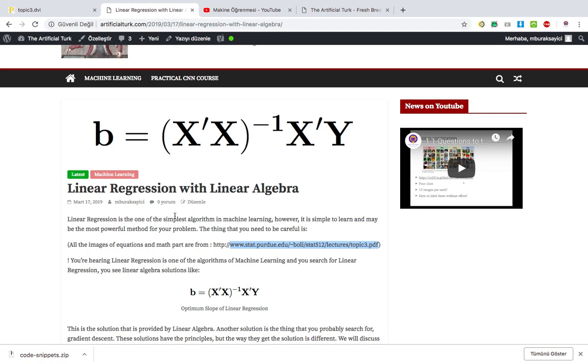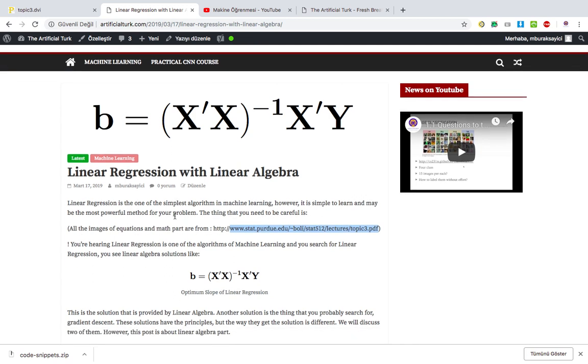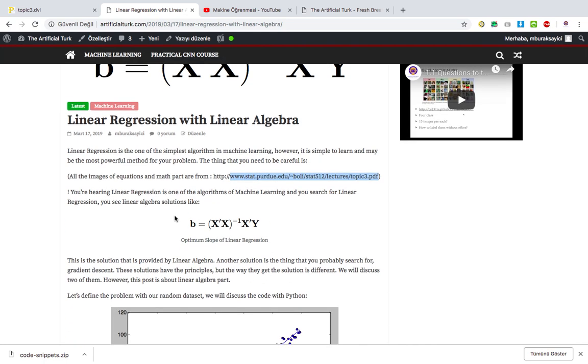However, the way that they get the right parameters for models are different, because in the linear algebra solution you get the optimized solution in one step, but it has drawbacks, and also with gradient descent you are getting the solution by maybe thousands of steps. It also has some drawbacks and benefits. We will be discussing these, and the video is recorded for switching some parameters. We will be doing this, and let's go to the topic.